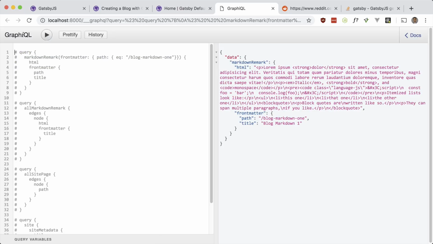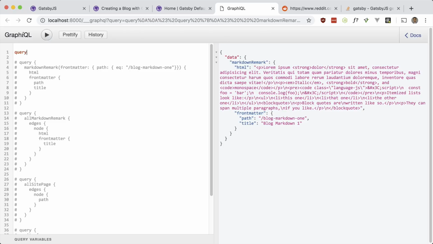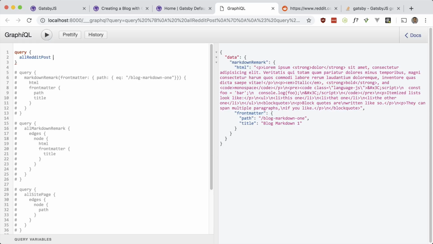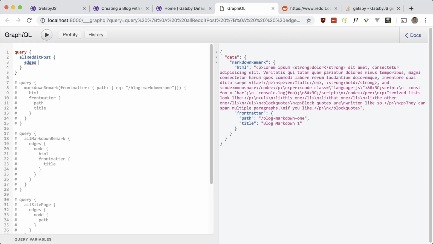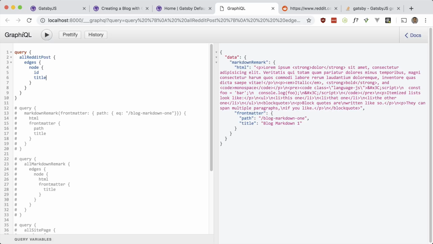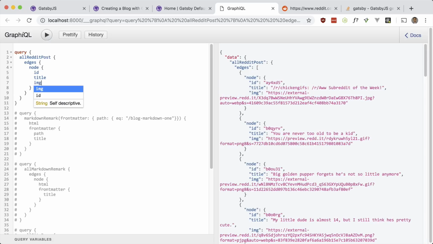And now we should have access to our Reddit posts. And there it is, allRedditPost. So we can do edges, node, and we have access to the fields that we created. So let's say title, let's put the ID in there as well, and the image. So there are our posts coming from the JSON Reddit API.